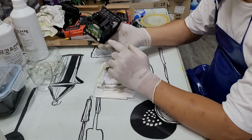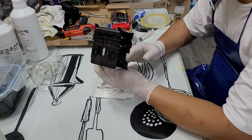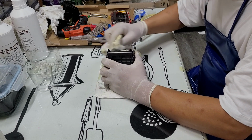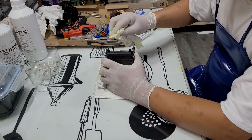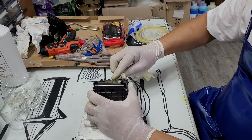Right now I have the printhead here. I don't know what condition it is in. When I checked this, it detects the printhead working.